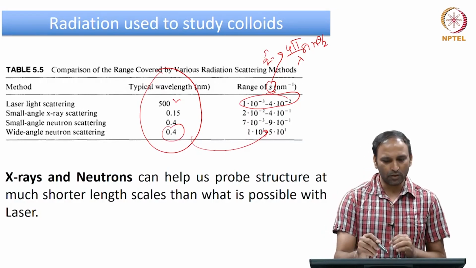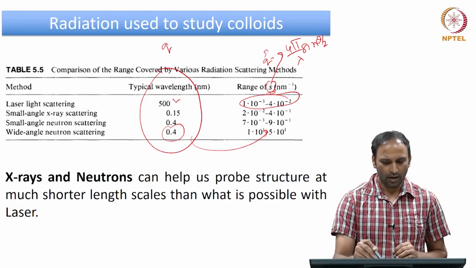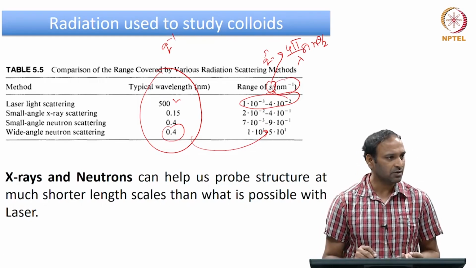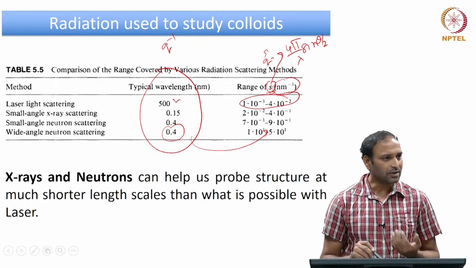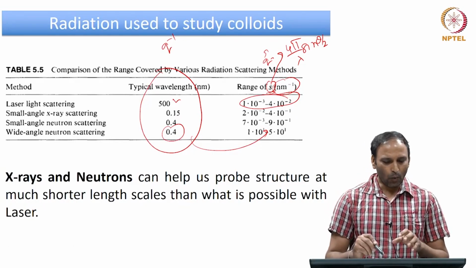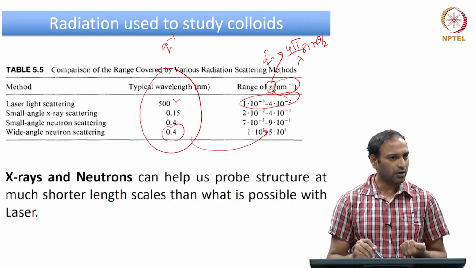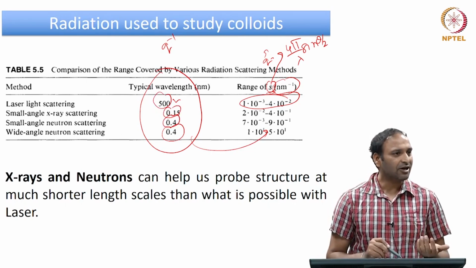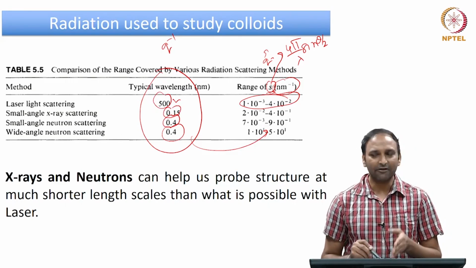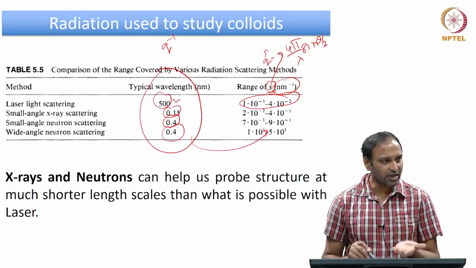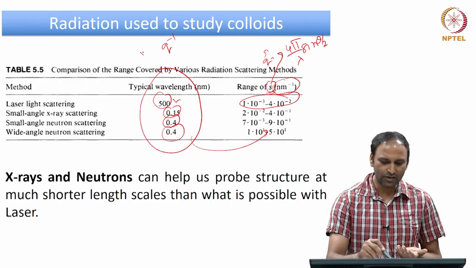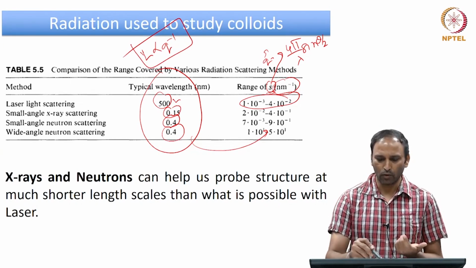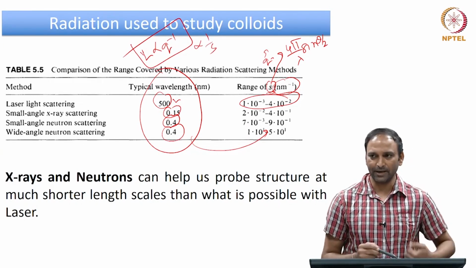You should think about Q. So, the inverse of Q, you see Q will have a unit of nanometer inverse, therefore the inverse of Q will have units of some length scale. So what you are doing by changing the wavelength is that I am basically able to access different length scales by using different radiation sources, and that length scale L that you have access to is proportional to 1 over Q, or 1 over S.